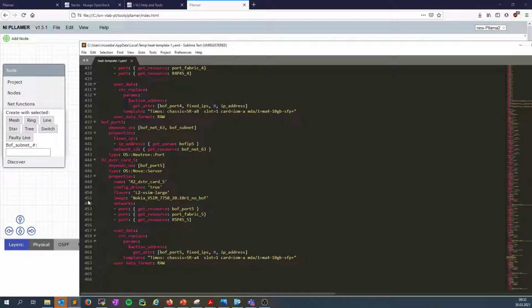Basically, the Pllamer is full of fixes for every single element that can be met inside of Nokia's virtual simulators, as they are so complex that there is no single solution for every single aspect. Okay, so let's go with that.